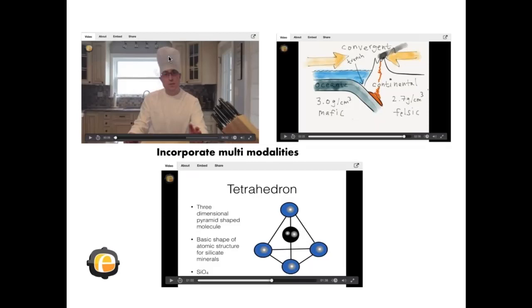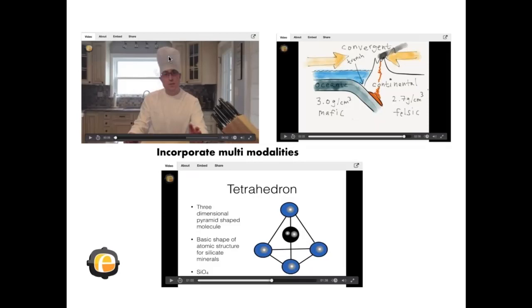But I also have indulged in my artistic side, if you want to say, in the upper right hand corner with a follow along drawing, where I do a video in steps and the students draw on a piece of paper. And they end up with a diagram of a topic. This one's about plate tectonics.